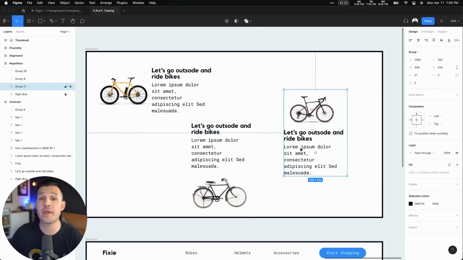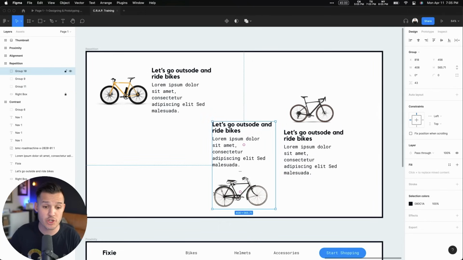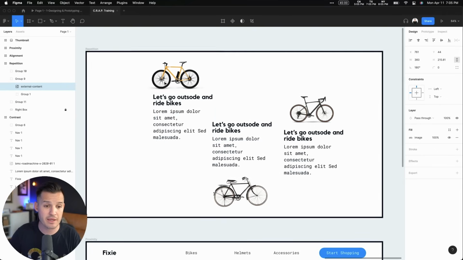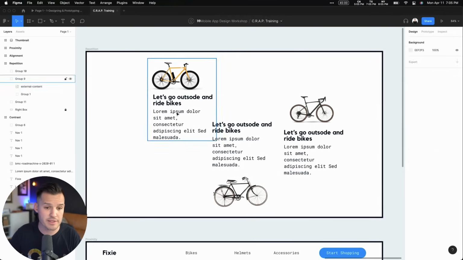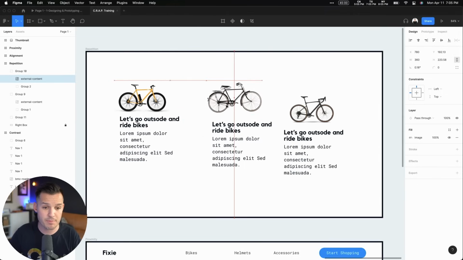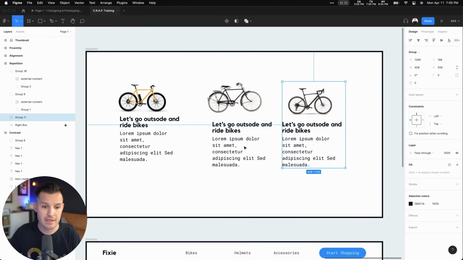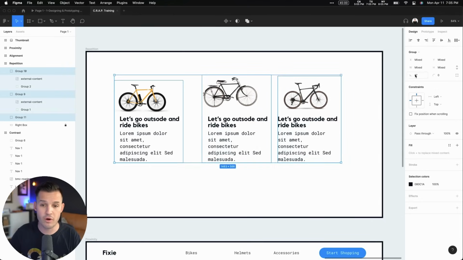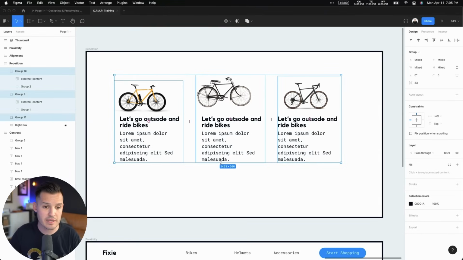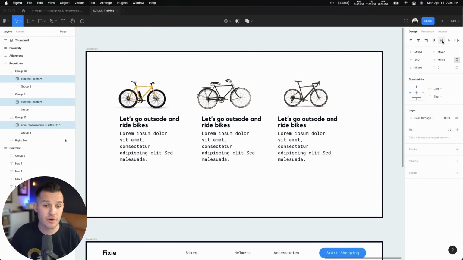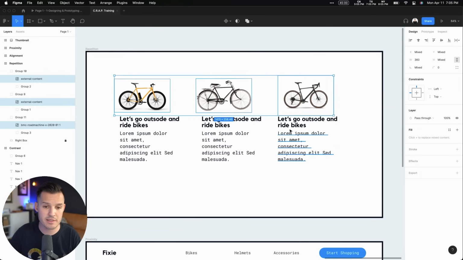Let's just go with one. Let's pick one, and let's make everything else match up a little bit, right? So in this case, we have a bike on the left. Let's bring it all the way to the top. Let's shift it around so all our bikes are facing the same way. Let's bring this bike up to the top. We can try as much as we possibly can to add some alignment. Let's grab all of our cards, and we'll line them all to the bottom, and we will distribute these evenly. And we might need to grab all the images of our bikes and line those up as well so they have some even spacing.